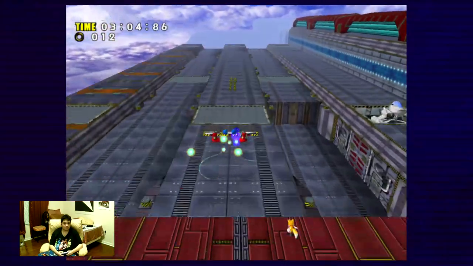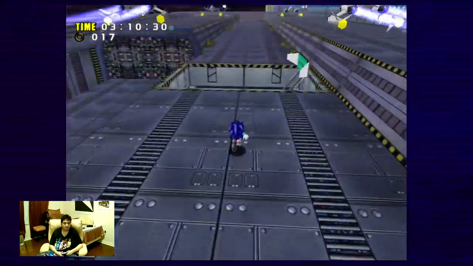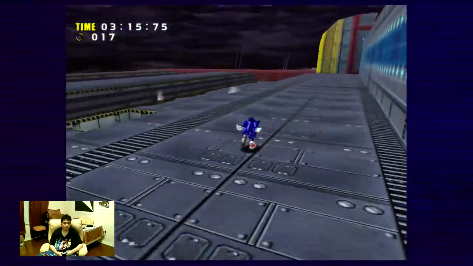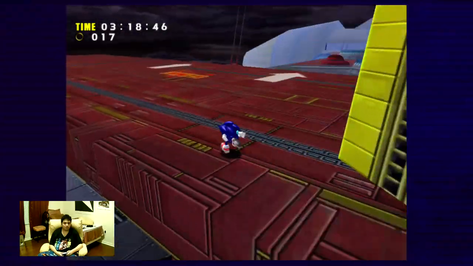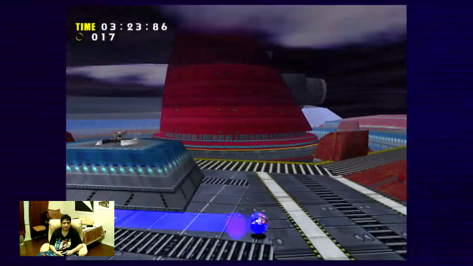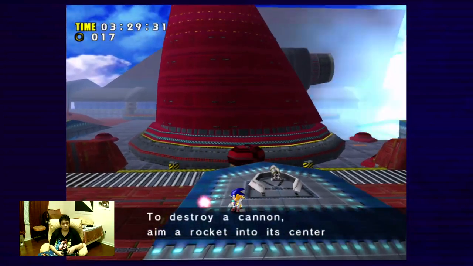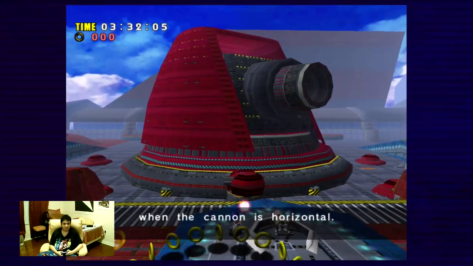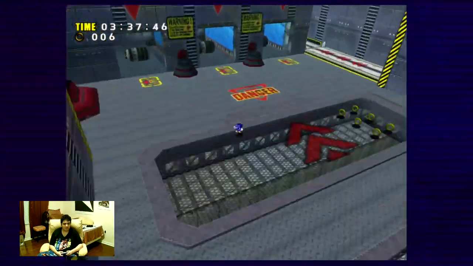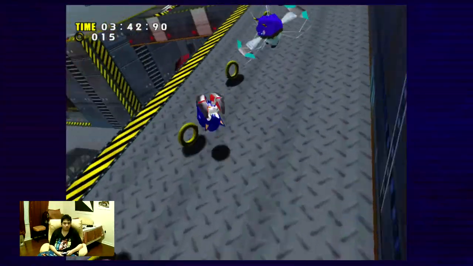In this area, you better watch out for these Batnik airplanes coming out. And part of the floor falls down. Be careful not to fall off. This will lead you to instant death. You gotta make sure that this missile fires the cannon. Destroy a cannon, aim a rocket into the center when the cannon's horizontal. Yeah, that's the way. Okay, in this area, we gotta be going onto this elevator and avoid.